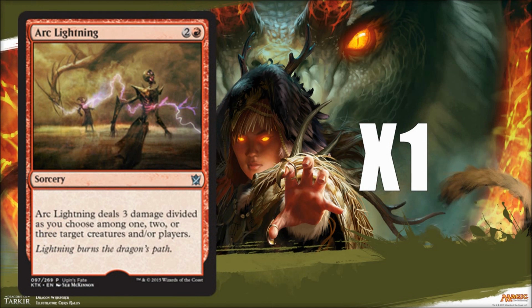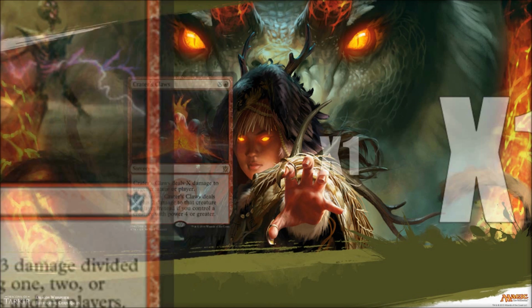Arc Lightning. Now, the deck has a 1 of. You'll see in a few moments there are a couple more in the sideboard. So maybe it's just simply sideboarding some of those mana rampers out for more removal like Arc Lightning, but this is premium removal. It's a fine card.